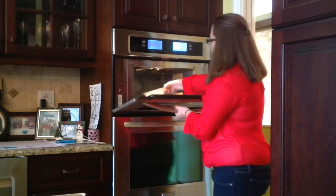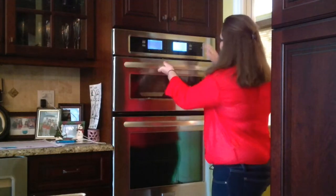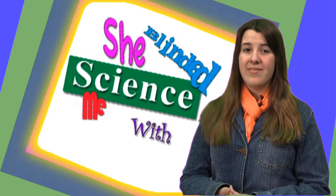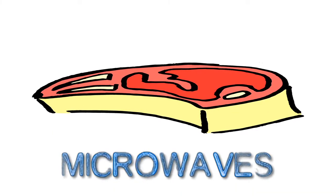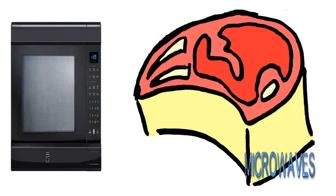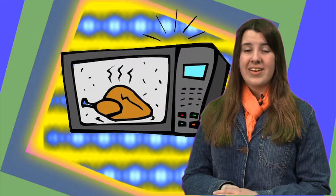Another advantage of microwave ovens over regular ovens is their tendency to cook food from the inside out. The radio waves absorbed by the food cause the particles to vibrate equally throughout the entire food. Every part of it is heated to about the same temperature, so long as it isn't too thick. When you microwave something, you are exciting the particles rather than conducting heat like an oven does. It is the excited particles that create the heat, not the microwave itself.